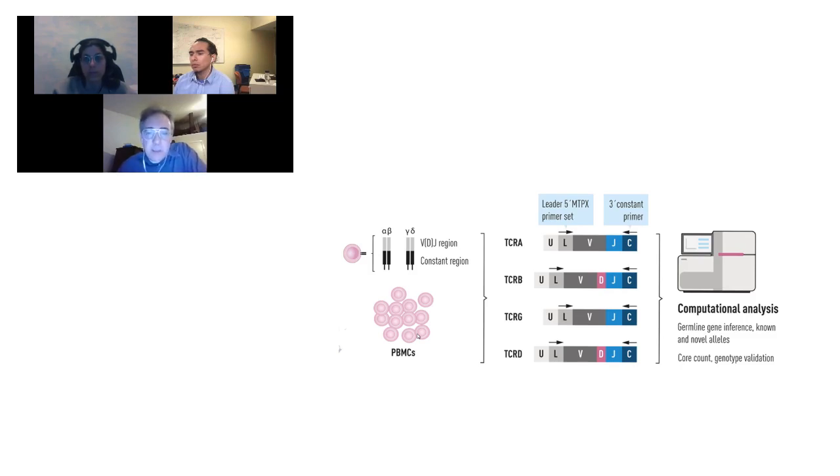We applied these to the computational analysis of the updated IG Discover tool, and we were able to identify both known and novel allelic variants within the libraries. We then applied the CoreCant for genotypic validation.